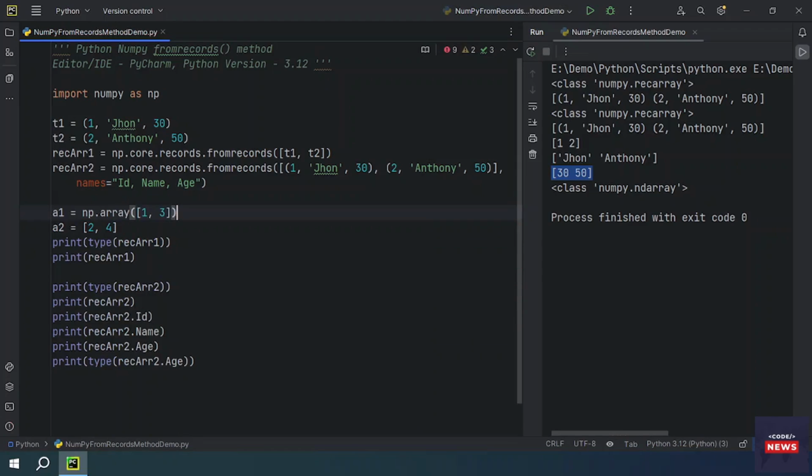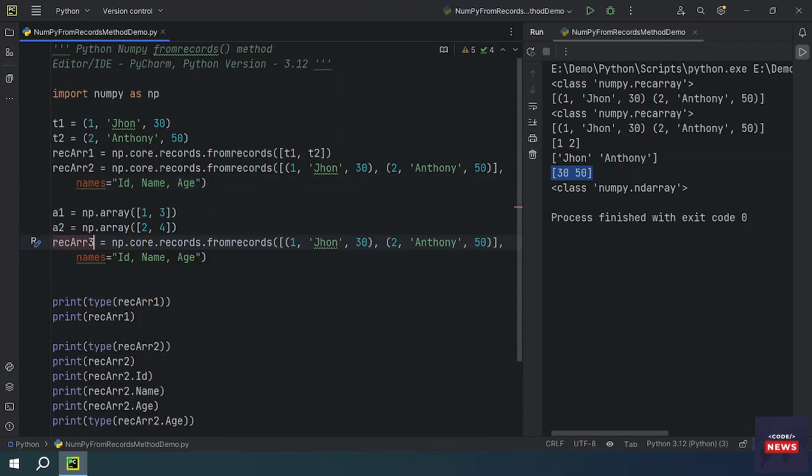Here you have defined one array and you can say .array, so a1 and a2 we can define in this form.